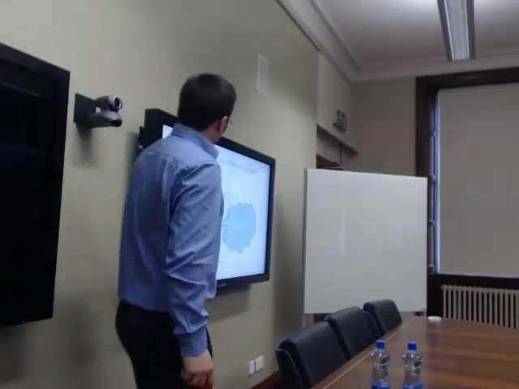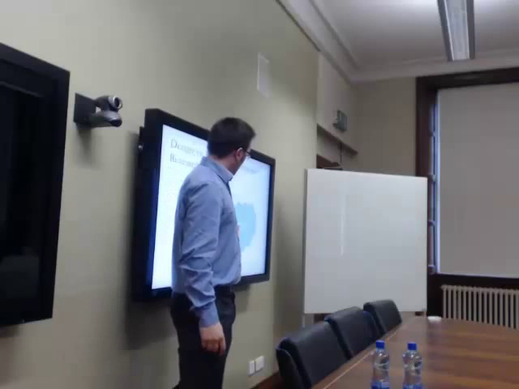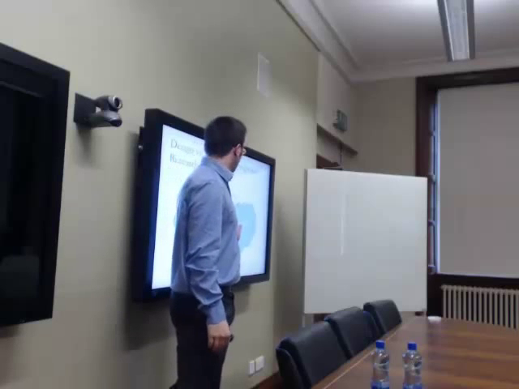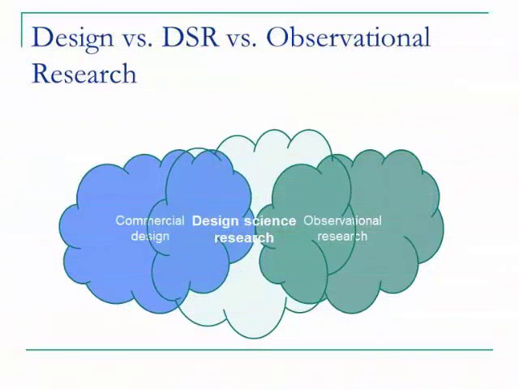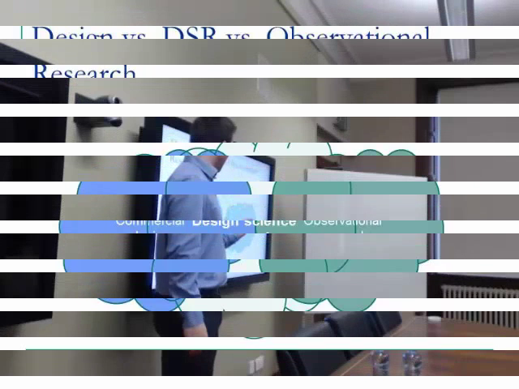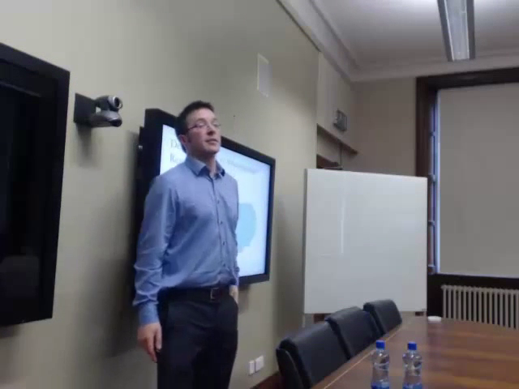I think in terms of commercial design and observational research, the artificial deductive stuff pushes you back this side a little bit more. So you end up having to work harder to justify the relevance and justify that it is design science. If you go further towards that bottom right, you end up having to work harder to justify that it's science.